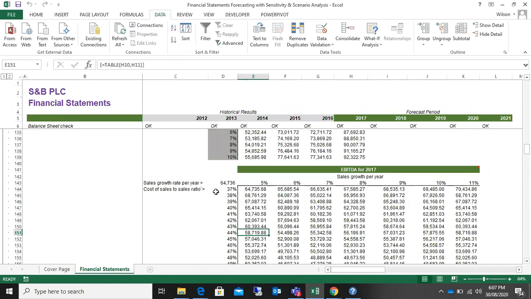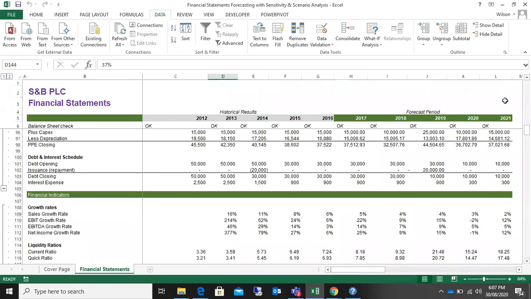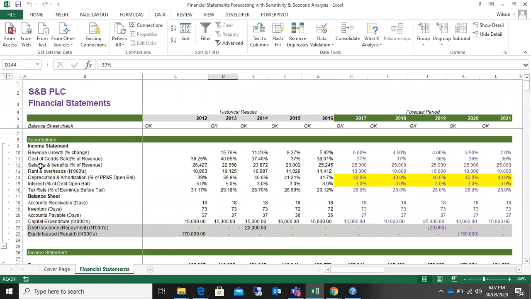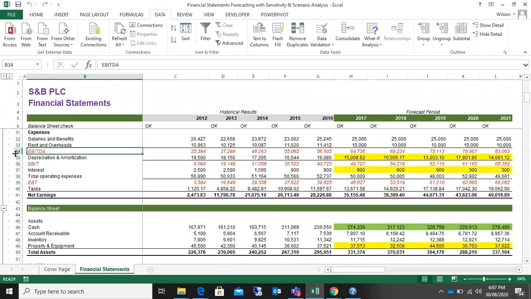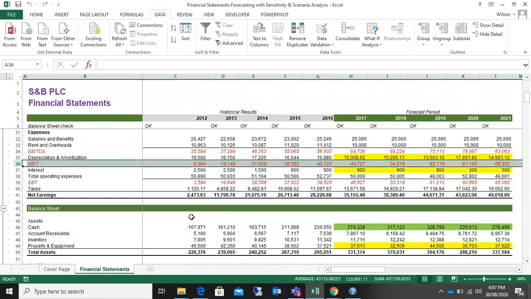It may not be all the time this one and this and this. It can be any of the assumptions that you have used. You may decide to pick salaries and benefits and revenue, or rent and overheads, and see the sensitivities of any of these assumptions on your performance metrics. Do you get? In fact, sometimes you may want to create a dashboard or a KPI template sheet that will show you a holistic view of all that information: sensitivity, scenario, and what have you.